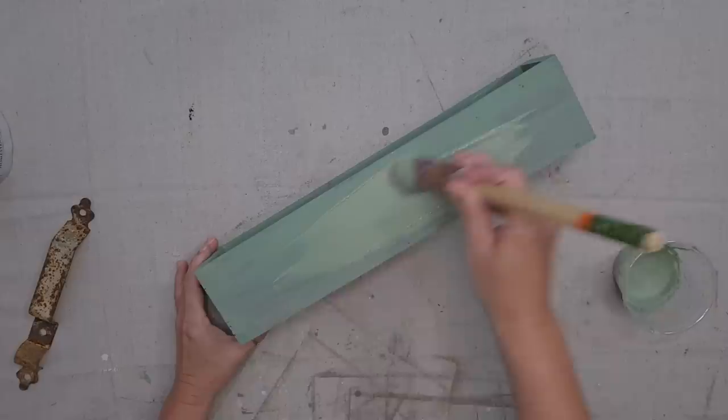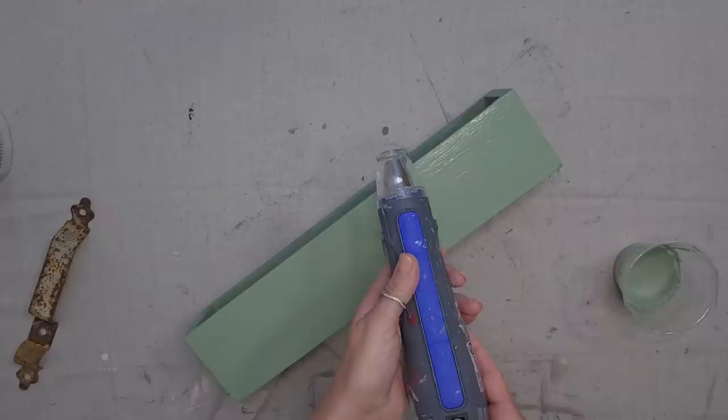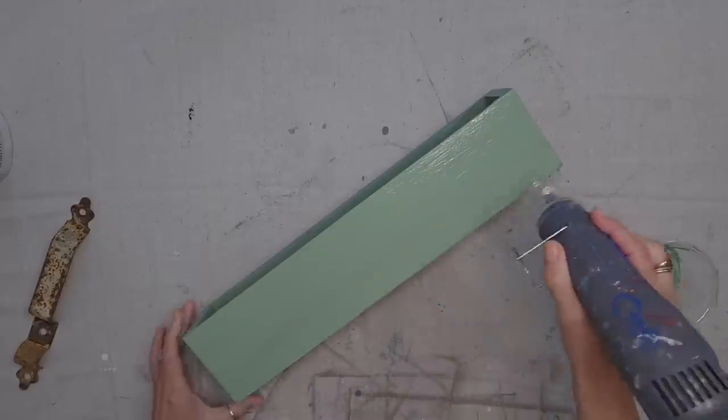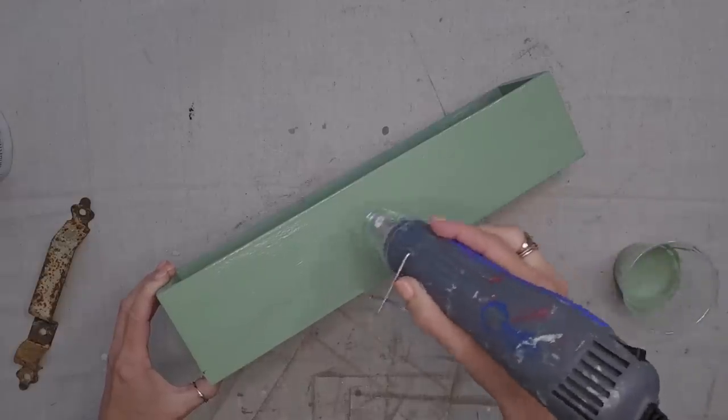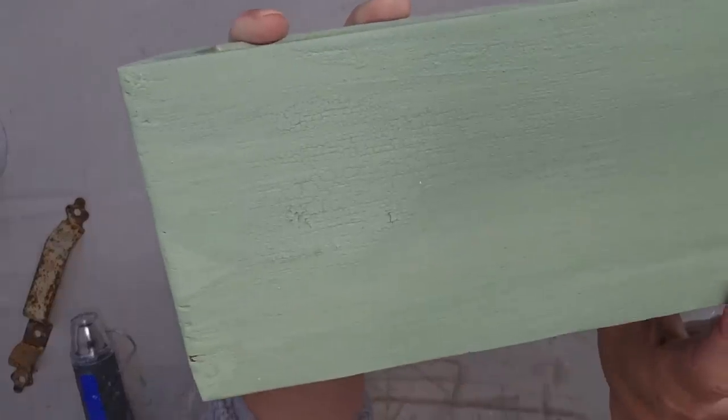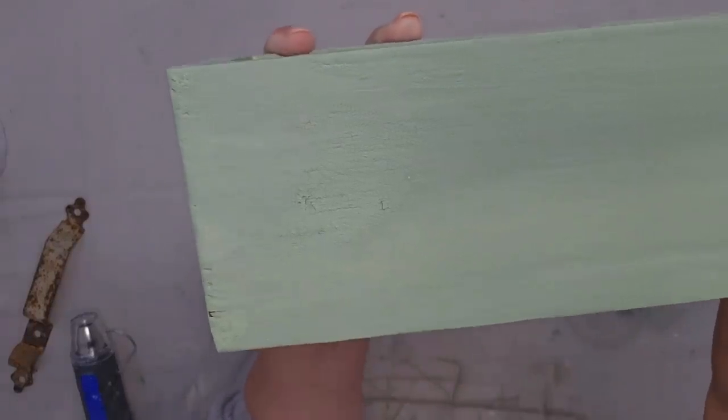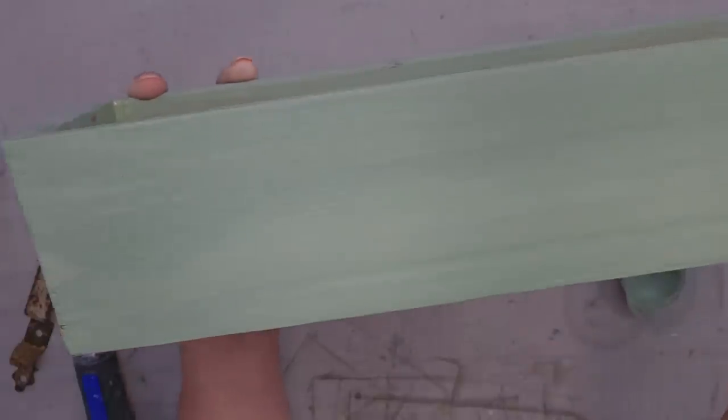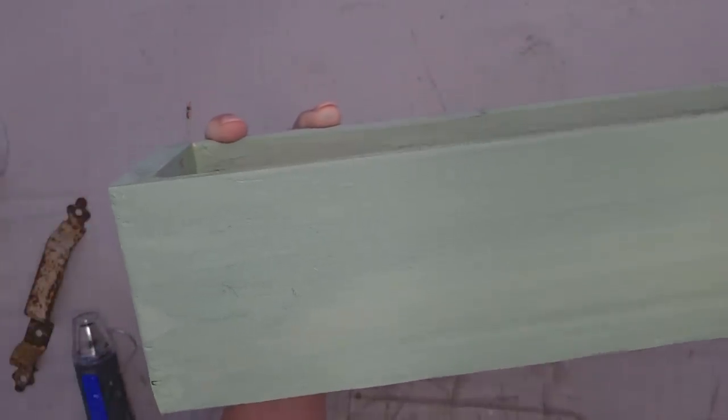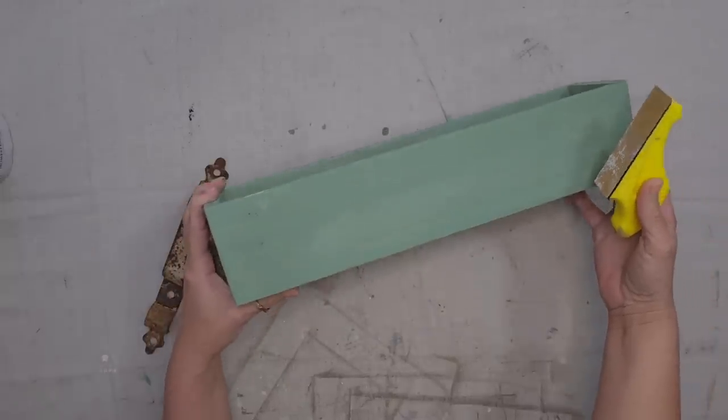My first coat of paint is on there and it is looking really good. So I'm just going to go ahead and put on my second coat of paint. When I apply the second coat of paint, I like to dry it with my heat gun. And what that does is it really forces that milk paint to chip and crack. And when you're using milk paint, that is exactly the look that you are going for.